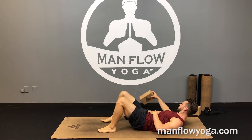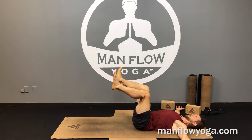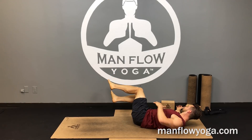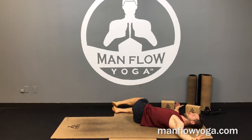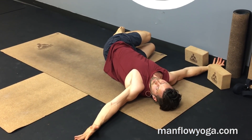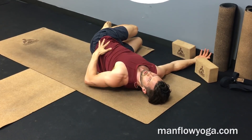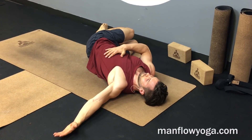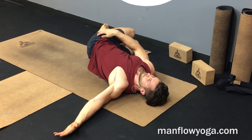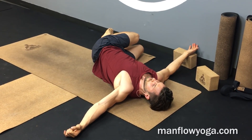Release the block and move into a recline twist. Arms straight out to the sides, knees over the hips. Slowly bring your legs over toward the right, keeping your abs tight — try to get your abs facing directly to the outside. Roll your left shoulder to the ground, pull your left ribcage toward the ground, and keep your abs tight. Think of this as an active muscle engagement for your core that also stretches your lower back. You might hear some pops — that's fine, just creating space.